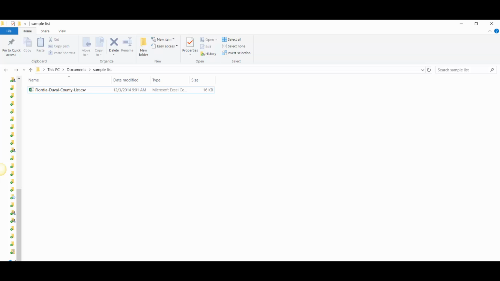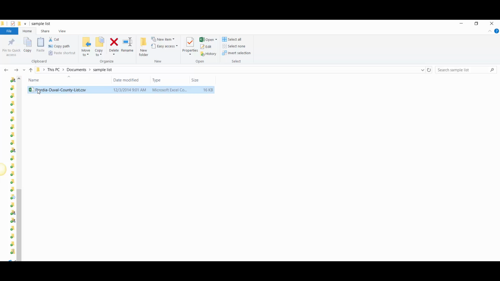But if you do have a little bit of experience in data processing and you're just wondering how we do it, then there is actually a pretty easy function that you can enter into Excel, and it'll automatically split up your list into smaller lists. And so I'm going to show you that right now.